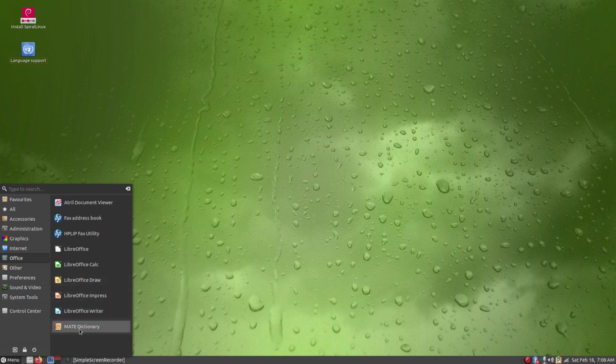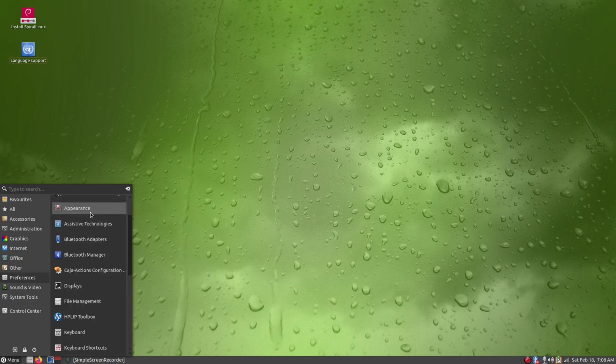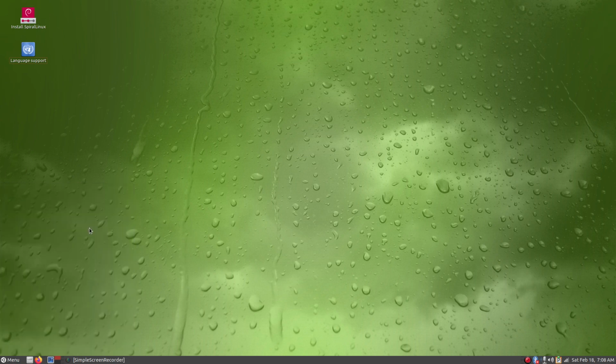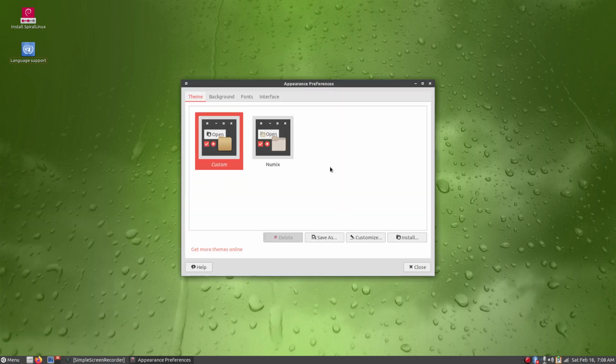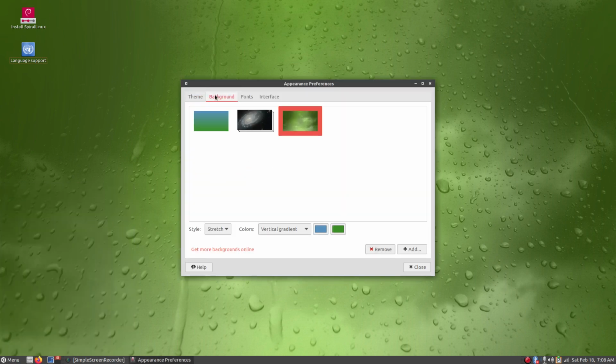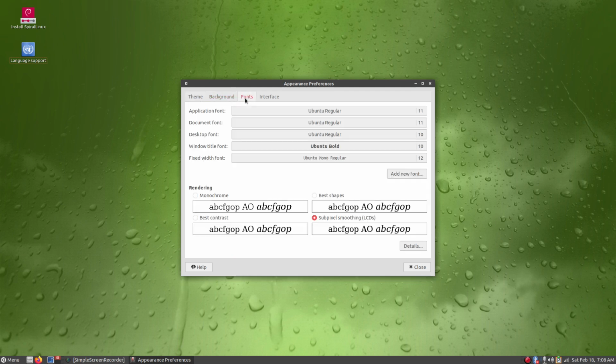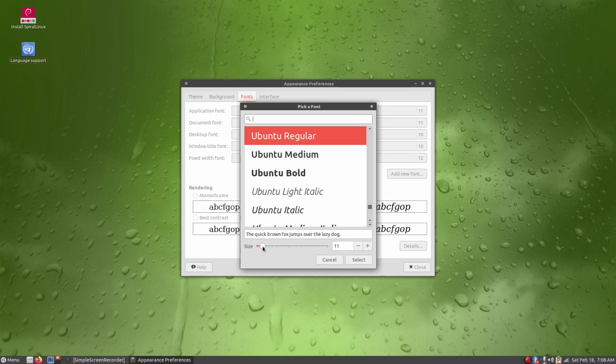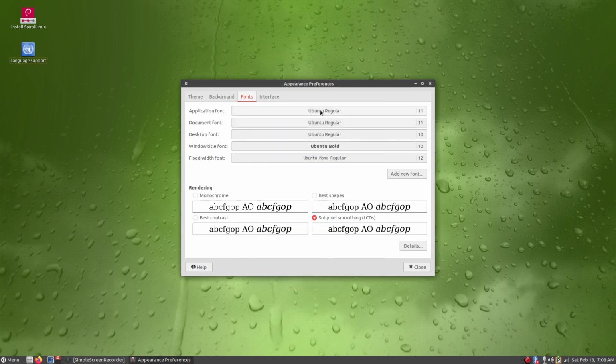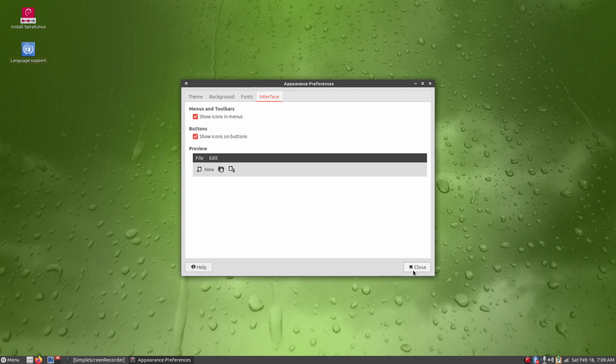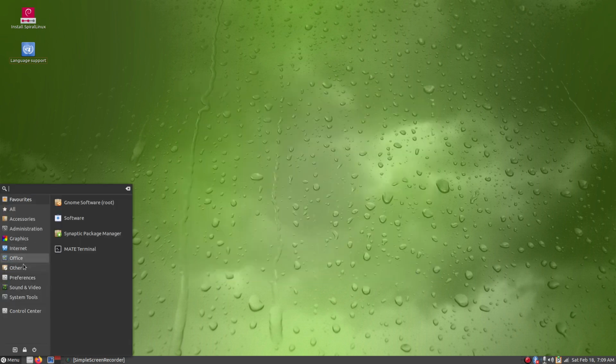All right, so there's a dictionary here too. So there's some other software here. There's some preferences. You've got different tools to turn on and off. You've got appearance, which basically is a couple of themes, some backgrounds. Fonts, if you don't like the font size, you can change that to something different. Just use the drag bar if you want. Use that sparingly, by the way. But anyways, I'm going to close that. Where were we?